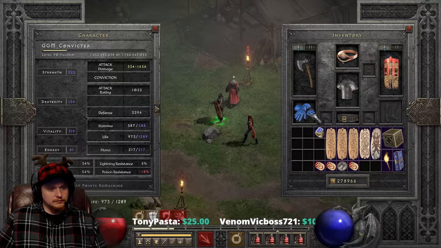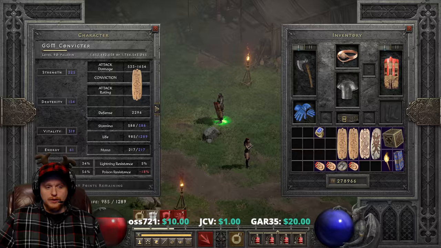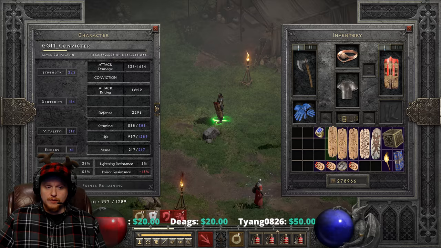There we go. So you see now that our damage has turned white. So now we have what our damage is purely physical. So this is the number that our lifesteal is working off of. So when we look at our 28% lifesteal, we have to assume that that number, the 533 to 1,654, is the correct number for our damage. And now we can put our equipment back on.